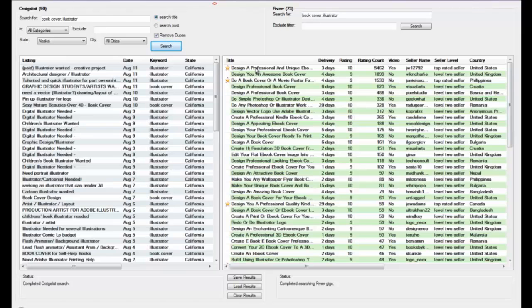So our algorithm automatically lists on top not only the top sellers, but the top sellers who have the highest rating count and the highest rating. But you can also select to rate it by that. If you click on rating, it'll be listed by rating. But it's really good at making sure that when you click on search, on top you're going to have the sellers that you're most likely going to want to work with.